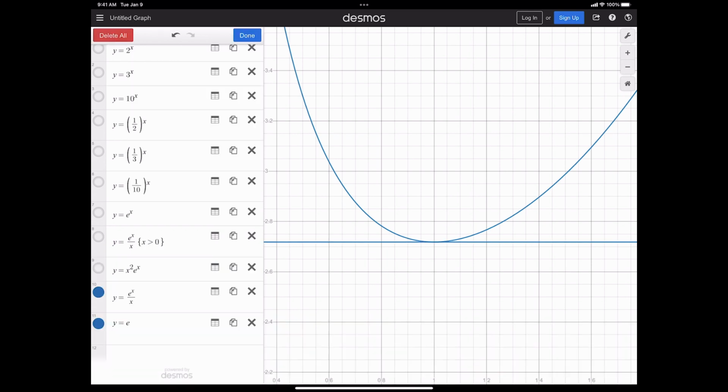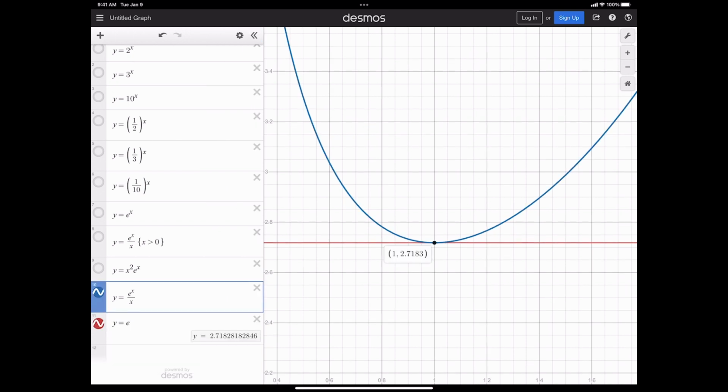That one I'll make red. Okay, so at the point where there's that horizontal tangent line, y is e, at the location 1, e. So yes, you have a horizontal tangent. It's also a location of a relative what? Min. If you're sitting at 1, is that a location of a relative min, by the way? What do you guys think? It should be.